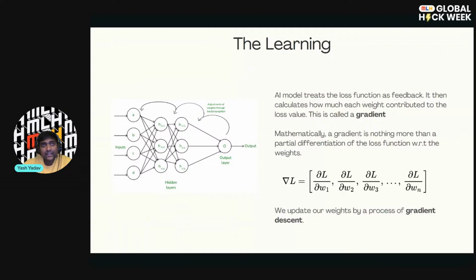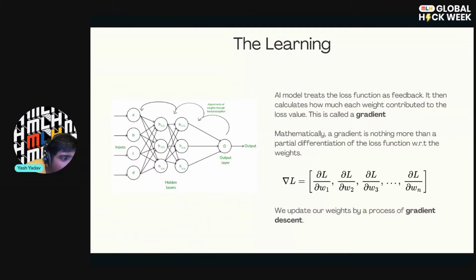And to do that, we need some way of knowing how much every single weight in every single node contributed to the loss function. So that might be a bit of a hard idea to think of. All of this is essentially one big equation, right? All these inputs are being fed in, all these outputs are being fed as inputs in the second layer, and the outputs of that are being fed into the output layer, and so on and so forth. All of that is one big equation of weights and biases, and the only real input is these factors that we're taking in at the start, right? So what we do is we try to calculate how much every single weight contributed to that loss function, to that error rate, and we call that calculation a gradient.